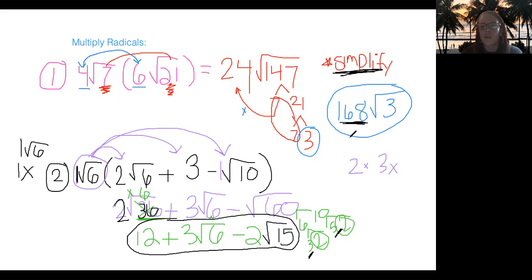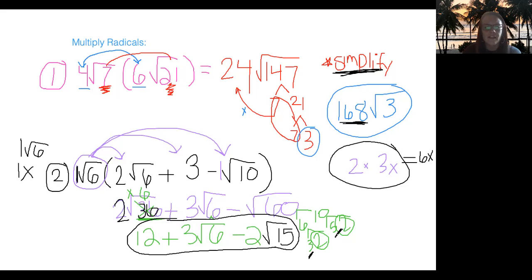It's similar to when you multiply, I wrote over here, a whole number times a variable, you still leave the variable. 2 times 3x gives you 6x. And you still just attach that variable. Even though the 2 doesn't have a variable, you still attach it on. And it's the same situation with a radical.